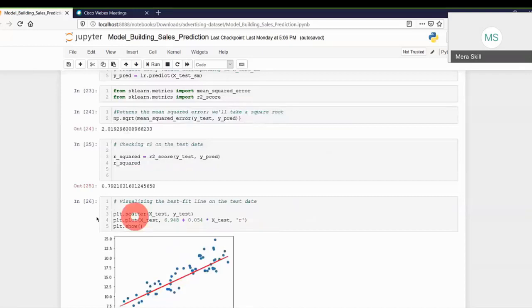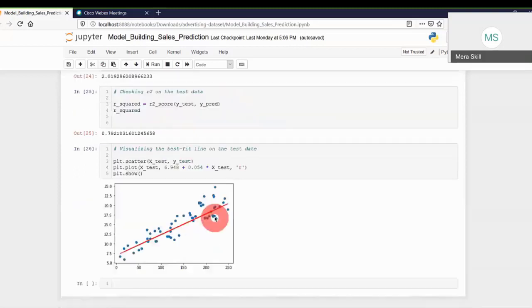R square is the positive part, RMSE stands for the error part, and R square means the better part. So my R square should be higher and my error, which is RMSE, should be as low as possible. In this case, when we apply the model on my test data set, my R square is coming as 79%.